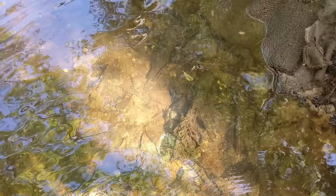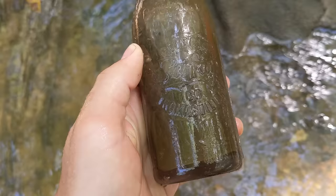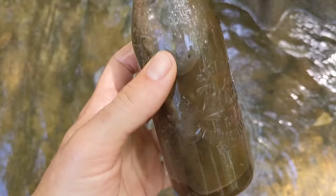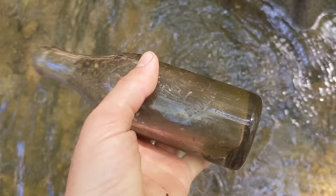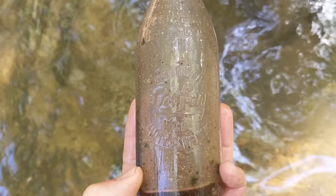I see a bottle right here that looks embossed and I think the top is sheared off, so I'm already a little sad about it — but let's find out what it was anyways. Oh wow — Georgia Parfait Company, Thomasville, Georgia. Too bad about that top, I'm still gonna keep it because I don't have one like that. That was very close to being a really, really nice complete bottle. What a beautiful bottle — Georgia Parfait Co., Thomasville, Georgia. That is neat.